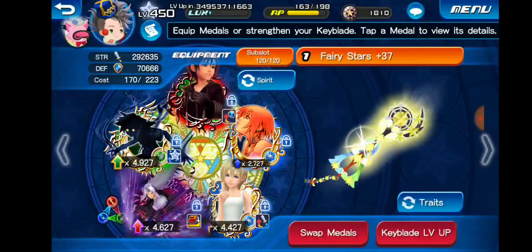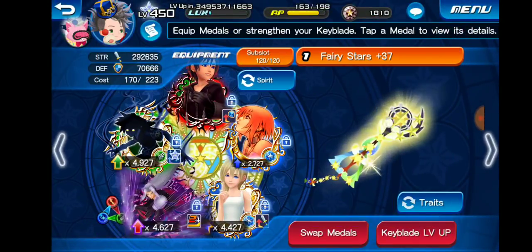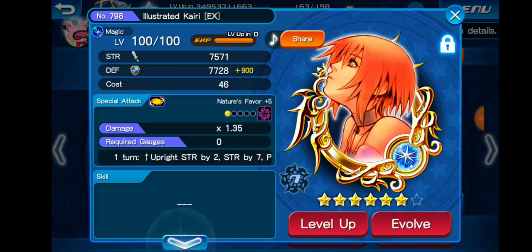So for PvP, if you don't have the new Kairi, it's going to be basically impossible to get max buffs for everything because of all the things you need to consider. Number one, you need a defense boost medal. So I'm using my Xion in this setup, and because it's very similar to my PvE setup, I'm going to be using that there, and then I'm going to be using Kairi EX.